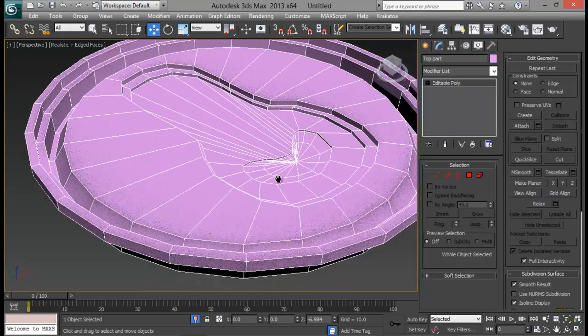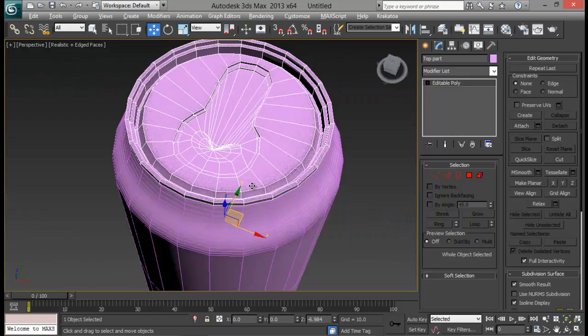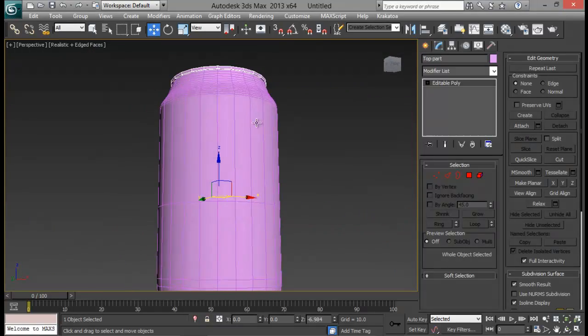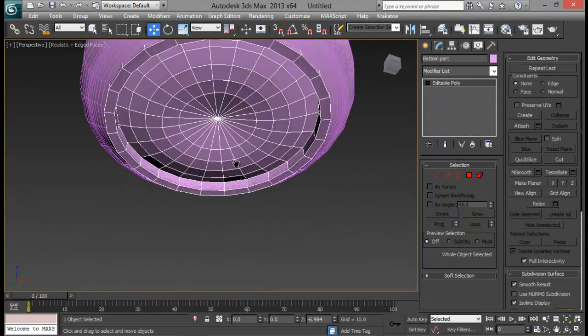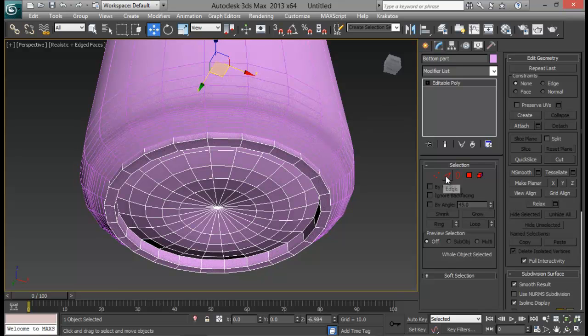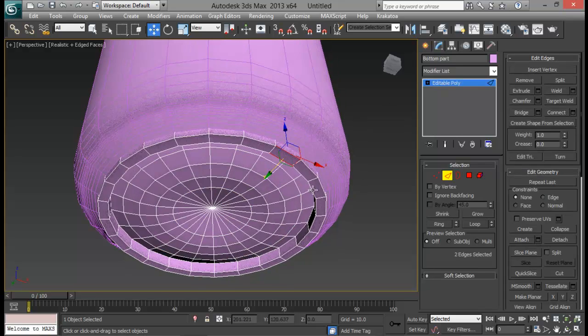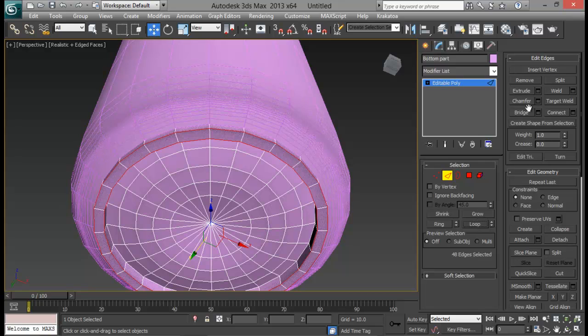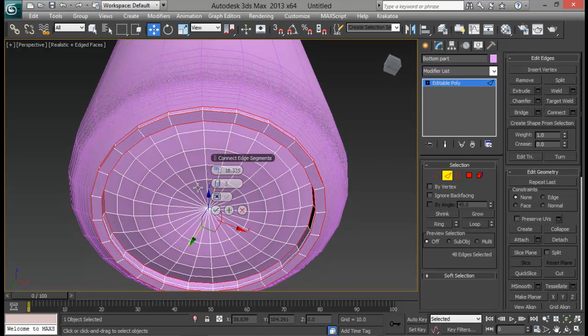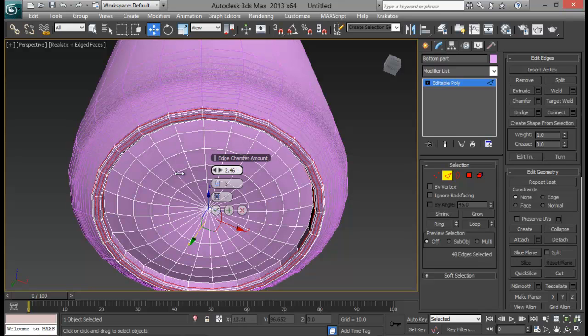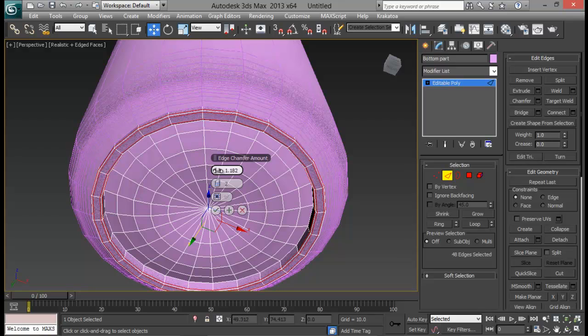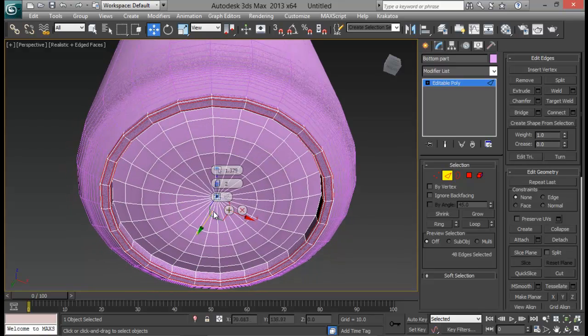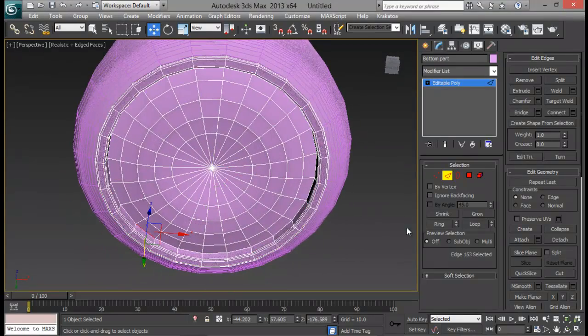Now these are done, we need to smooth these out. So let me press Alt Q to get out of the isolation mode, and I need to smooth this bottom part as well. So let me go ahead and select these two edges right there and do a loop, and go ahead with the chamfer. Okay, that's too much. Maybe something like that, and just two segments maybe. Okay, that's good. Okay, and also for this part right here, loop and do a quick chamfer.